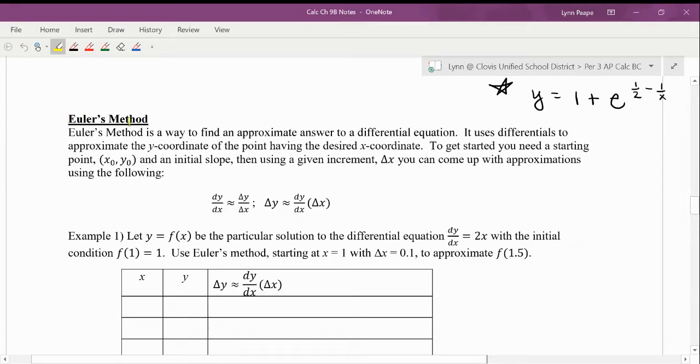At what is called Euler's method, and then also our logistic equations. So what we're doing is using the concept that dy over dx is about equal to delta y over delta x, as long as our delta x is small, right? If we use that concept, then multiply both sides by delta x, we have our delta y, which is going to be increments that we have to search for, is about equal to our derivative, dy over dx, times delta x. So that's just the general idea of what we're looking at.